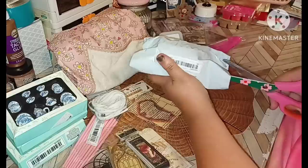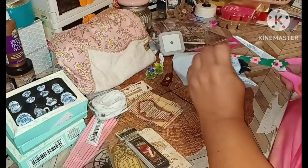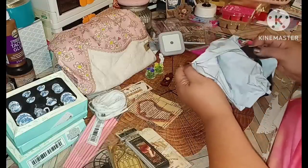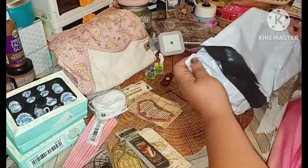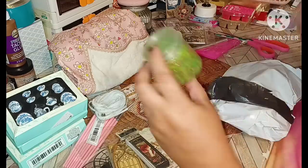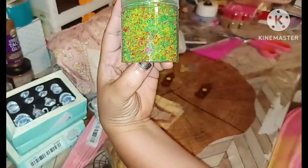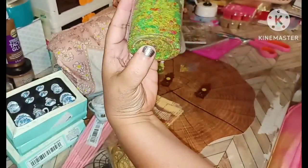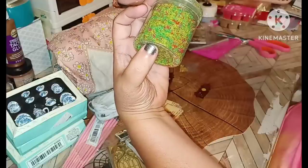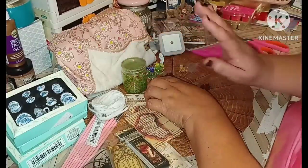I don't remember what's in this — let's see what it might be. This is flocking! So this is a container of flocking to make florals that you can use for trains, scenery, and dollhouse miniatures. I got that mix that looks like an autumn mix. I love the fact that it came in this container — I know I ordered some more flocking coming in little baggies, but I prefer the whole container situation. It's so much easier to manage when you're dealing with flocking.